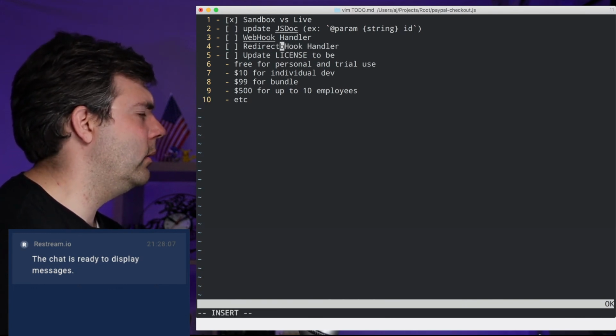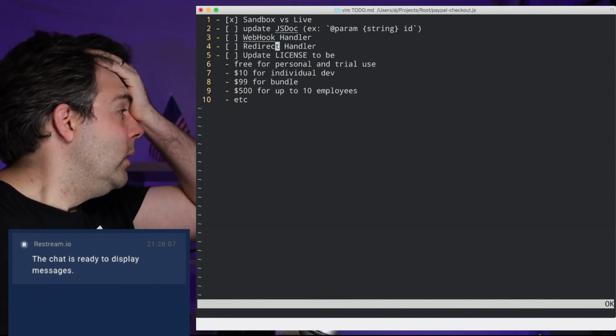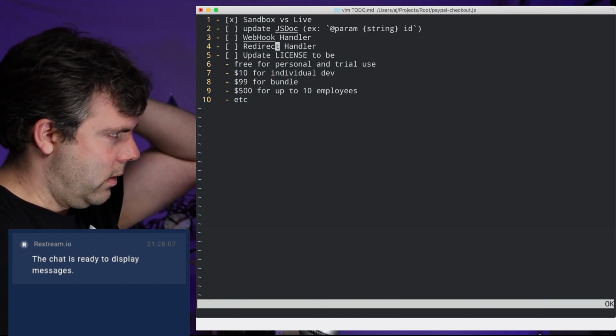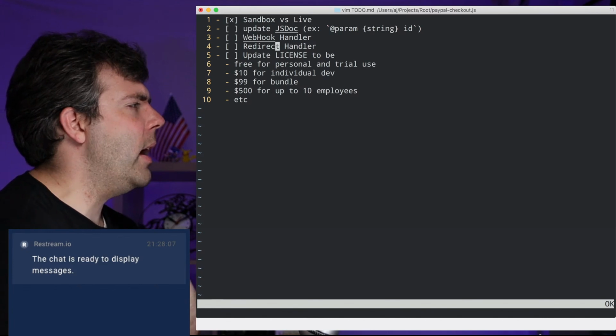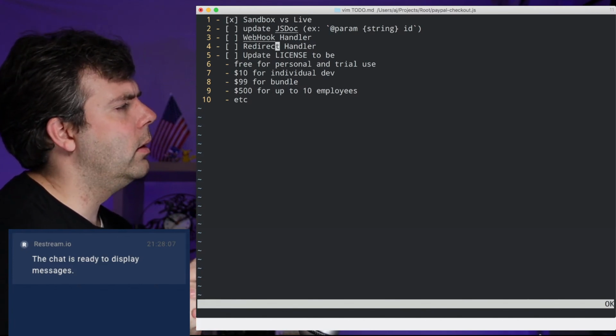The redirect handler. Essentially just the database side of things. But I kind of want to get a little bit further with that because I think that this might be well scoped for what it is.